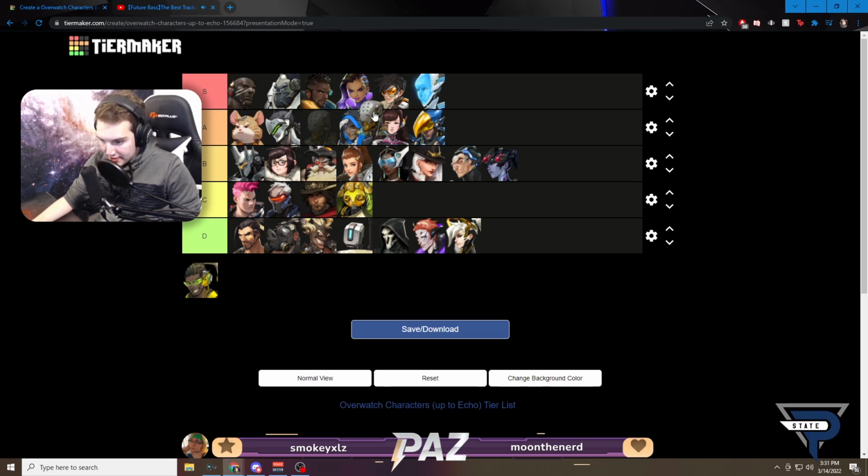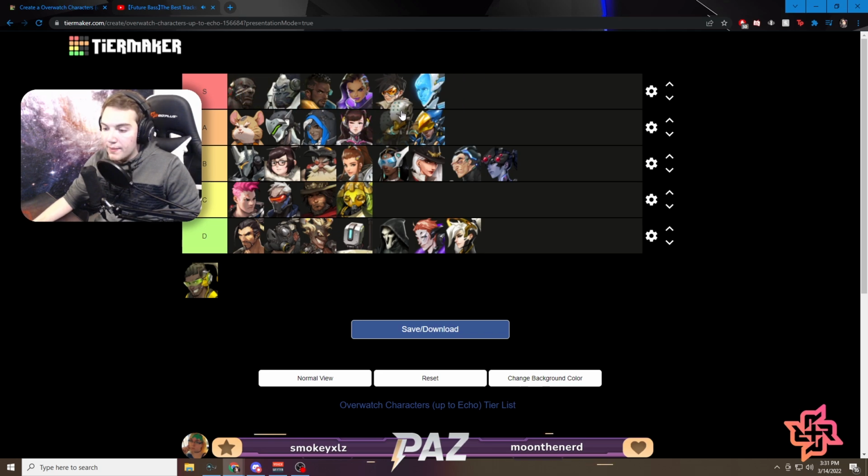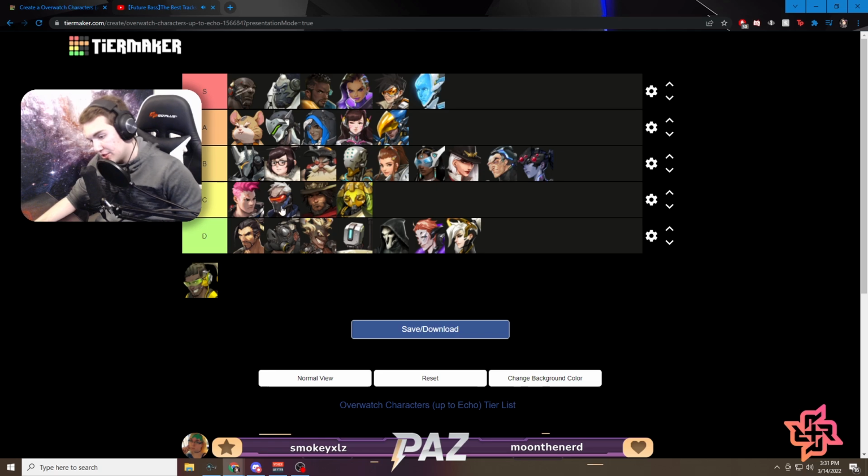Zenyatta, it depends on the composition. If we're talking Zen Brig, easily one of the harder characters to play if you don't know what you're doing. If we're talking Spam, easily one of the easier characters you want to play. So I'm going to put him kind of with the Brig here. Yeah, you need to aim, but you also need to value your life. It depends on the composition. That's why I'm going to put him just in the middle, because I don't think it's super, super difficult. In some compositions, Zen Brig, that's a different story.